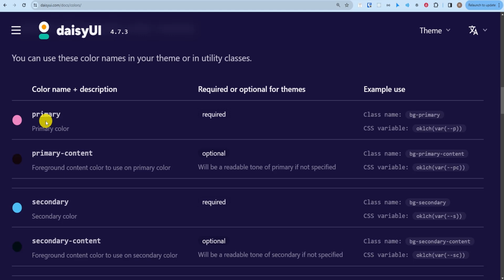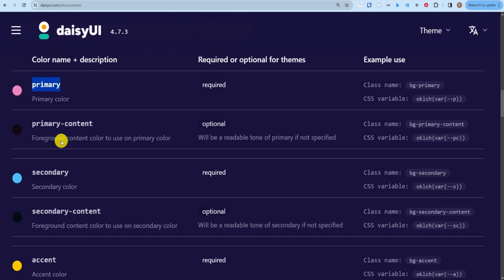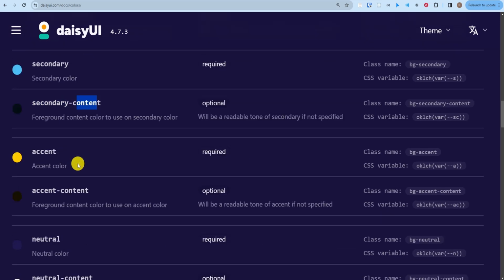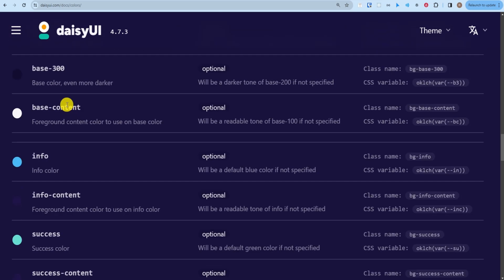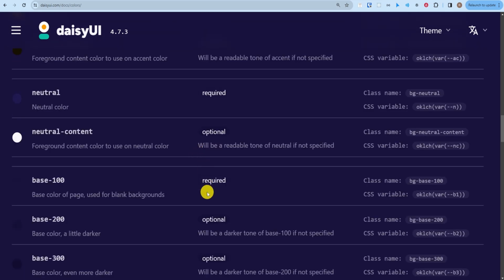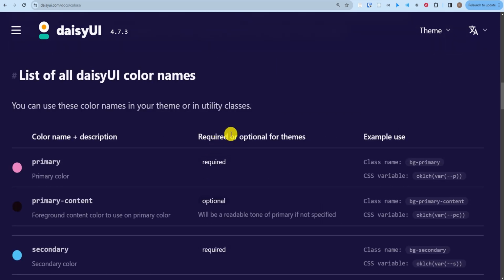They have some naming specification like the primary theme color, then the secondary and secondary content, and all of the lists here. As you can see here, they have set the priority, whether it's required or optional.